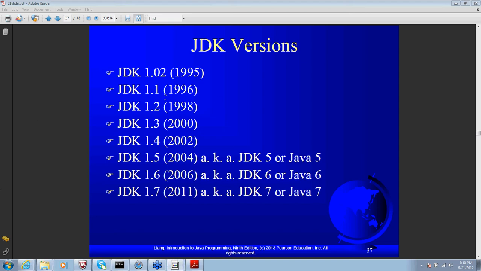Let's go on. So again, the different versions, even though you see a 1 dot in front of these JDKs, actually nowadays they just drop the 1 dot. So JDK 1.7 is generally referred to as JDK 7 or Java 7. I don't know why Sun never just jumped it up to JDK 2.0, then 3.0, and 4.0. I don't know why. And now Oracle has taken it over and has pretty much followed that same thing. I mean, it's been out 15 years and they're still on a 1 dot. No one does that, but whatever. It's just the way Sun decided to do it.